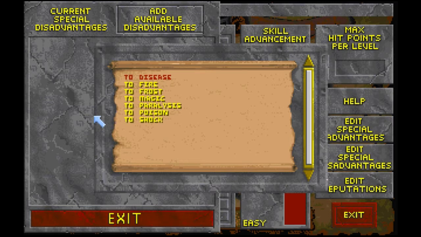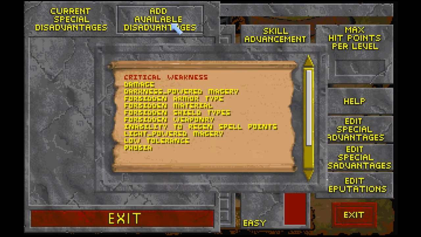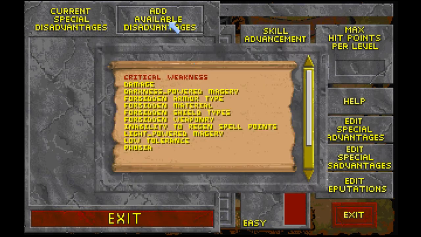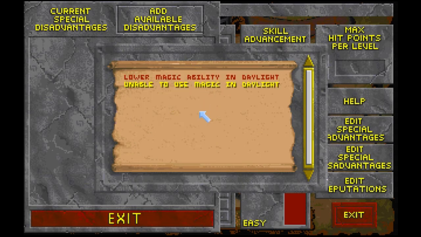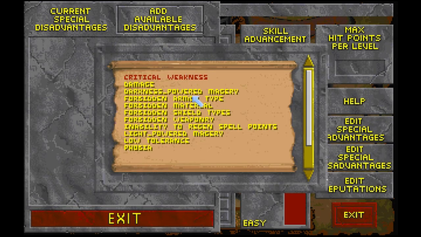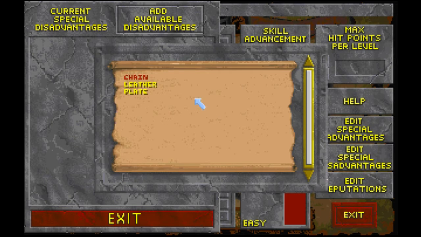These are things such as a critical weakness. Essentially you will be very weak to a certain thing, such as an element or a particular ailment like disease or poison. You can also take damage from certain locations like sunlight. So if you want to play a vampire, and vampirism does exist in this game, you can certainly add that as a disadvantage for roleplay purposes. You can give yourself a disadvantage in things such as magic ability at certain times of the day.